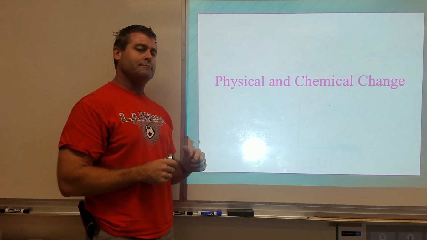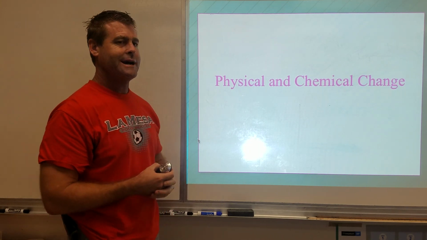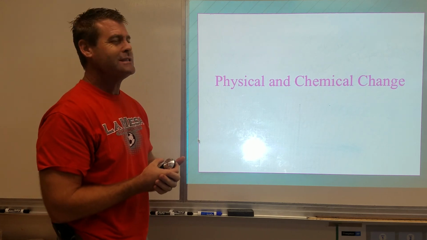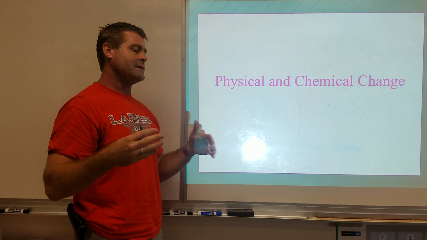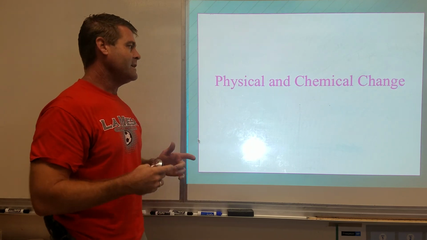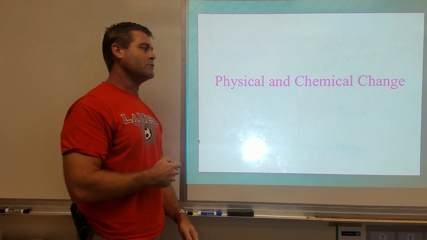This video lesson is on physical and chemical changes. Those are two different types of changes that after today's lesson you are going to be able to differentiate between. And when you return, we're going to do a lab where you're going to do several different experiments and you're going to have to indicate whether or not you witnessed a physical or a chemical change.